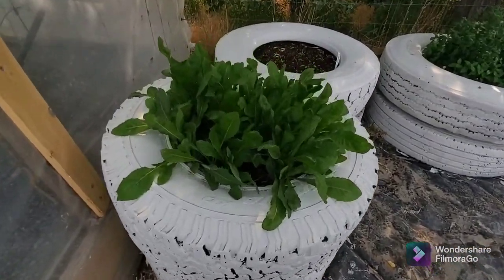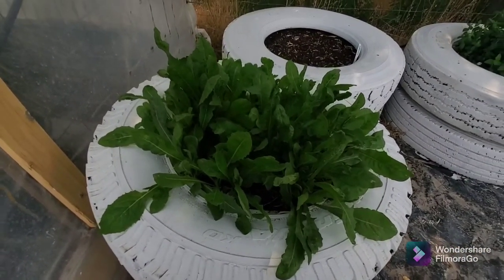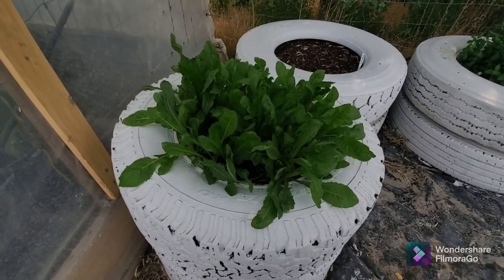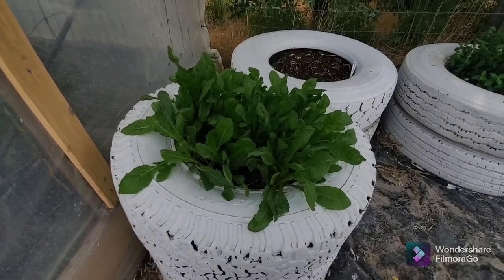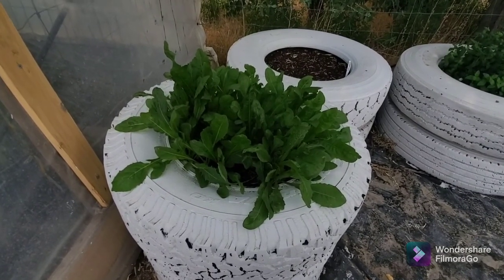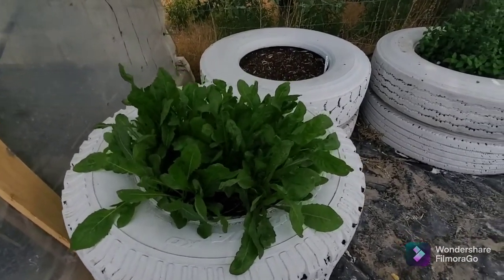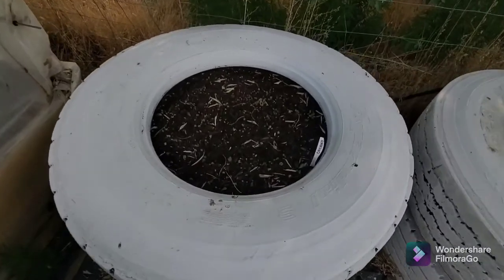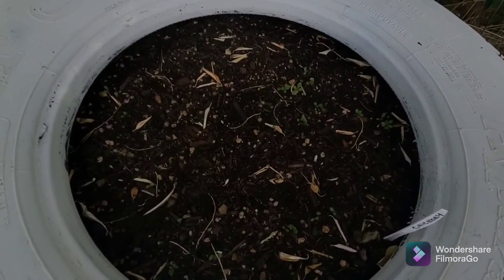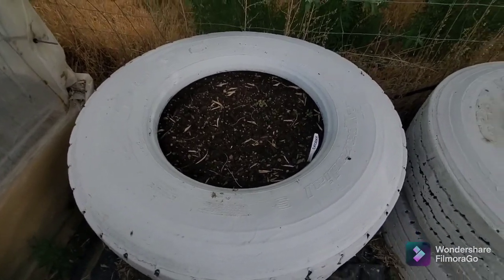This is my chicory. And the chicory is coming along very nicely. It's growing quite well. I won't be able to harvest any of this for quite some time, probably not until next year. But these are perennial and they do come up every year. So I'm going to let these grow for a year or two so that I get some nice long chicory root, and I use it for my chicory coffee. And same thing over here. I think you can see it on the camera. It's coming up. This is also chicory. And I'm just going to let it grow for a couple years.